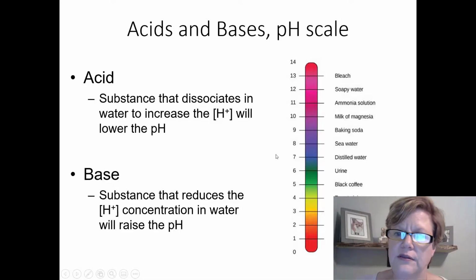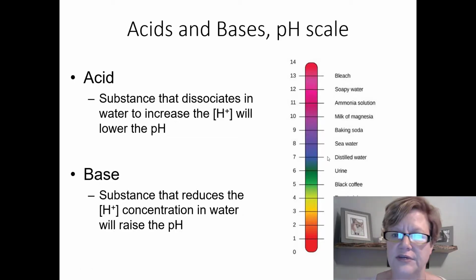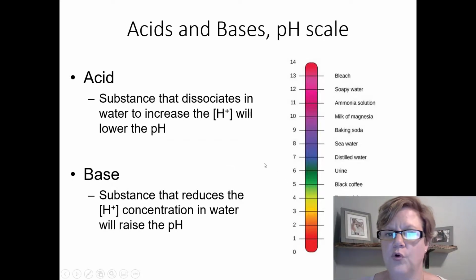If you add more hydrogen ions to that water somehow, then the concentration of hydrogen ions increases, but the pH number decreases. All right, so pH 7 you can think of as your starting point for neutral. Any plain old water has a pH of 7. If you add more hydrogen ions to that water, you will cause the pH number to go down, so 6, 5, 4, 3, 2, 1. But that means that the hydrogen ion concentration is higher. Adding more hydrogen ions lowers the pH, and the liquid becomes more acid.